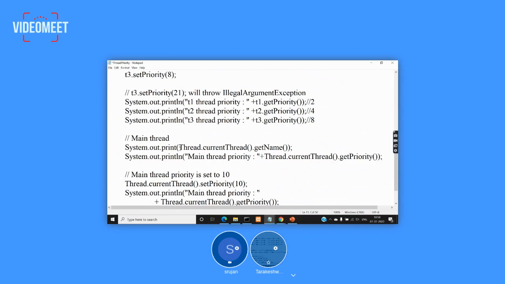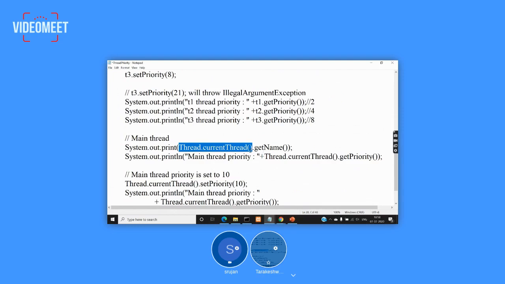So when you call this currentThread method by using the Thread class, what is it going to return? It is going to return an object of the Thread class itself, but that object is going to represent whatever thread is currently under execution. So what is the currently executing thread? That is the main thread. So whatever object the method returns now will be representing the main thread, and we are not holding that object in a reference variable. Instead, we are directly using it as an object to call the getName method.